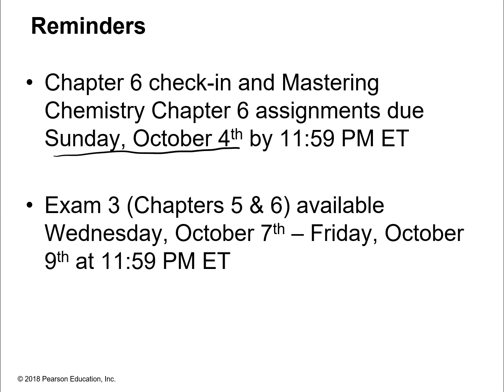Your next exam will be available Wednesday, October 7th, and it covers chapters 5 and 6. Chapter 5 was the periodic table with the trends, noble gas configuration. We also talked about ions, and that led us into chapter 6, which we just covered, and that's the language of chemistry, classifying compounds, classifying ions, naming, and writing chemical formulas. So that exam 3 will be available Wednesday, October 7th through Friday, October 9th.